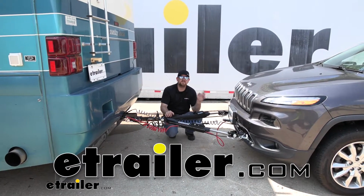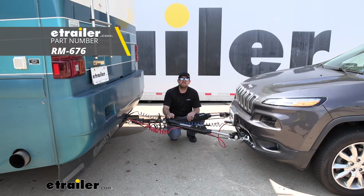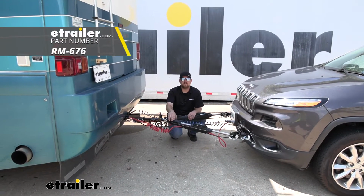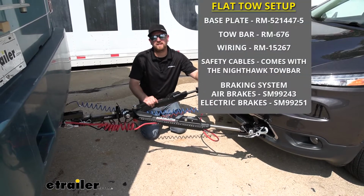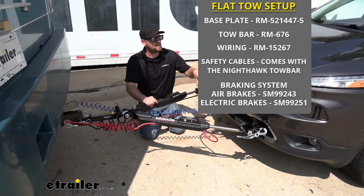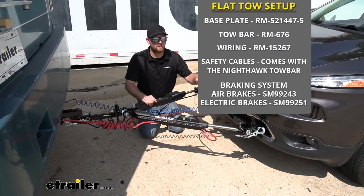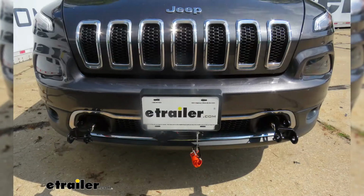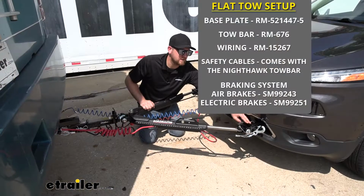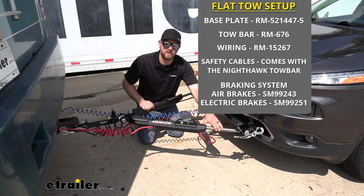Today on our 2015 Jeep Cherokee, we're going to be taking a look at the Roadmaster Nighthawk Tow Bar. So we're going to have a total of 5 main components needed to flat tow our Cherokee down the road. The first one's going to be the base plate. Now that base plate is going to provide us with a solid and reliable connection point. That way we can hook our tow bar up to it.